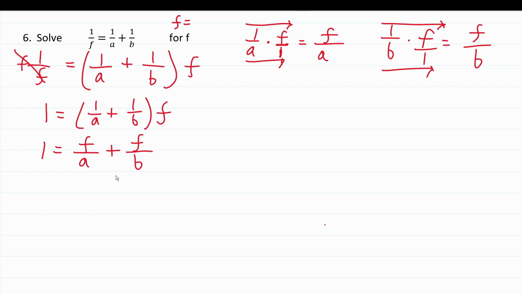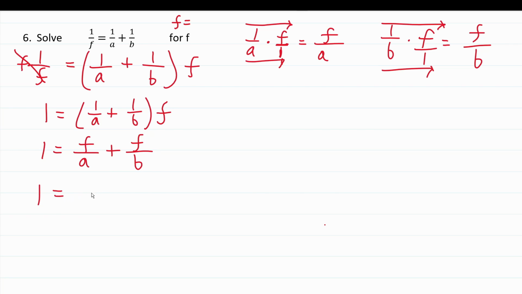All right, so you might be saying to yourself now, how am I going to clear these f's? They're in fractions. Well, we're actually going to add these fractions together. And when you add fractions, they have to have the same denominators. In this case, I'm going to rewrite the fractions f over a and f over b such that they have a common denominator. Well, what's a common denominator between a and b? Well, it's AB. So let's go ahead and rewrite this.